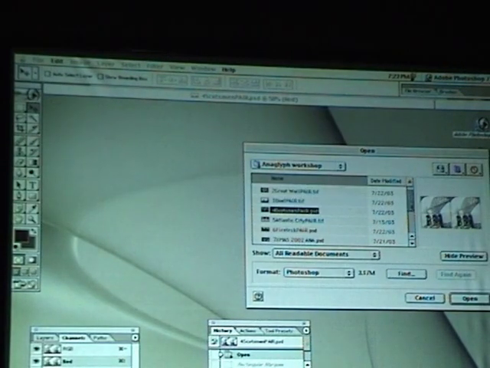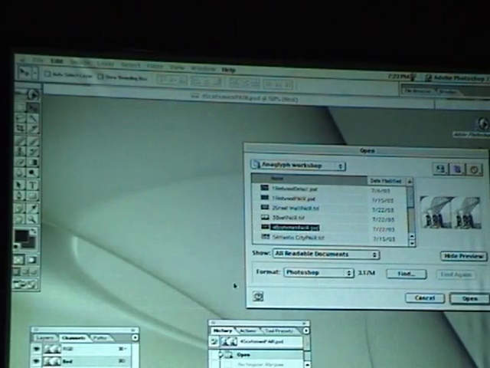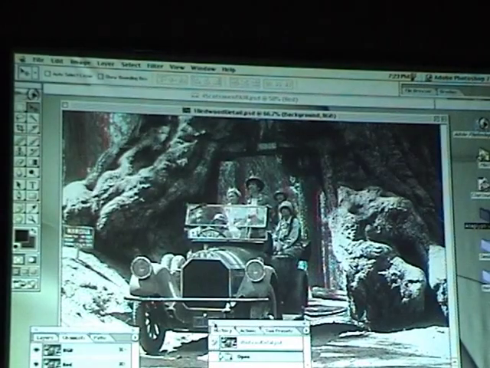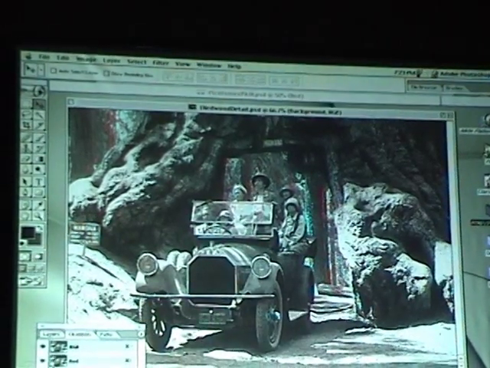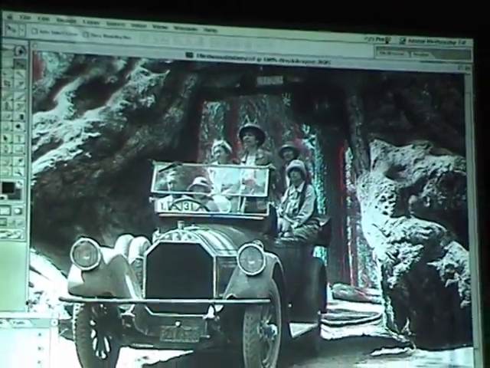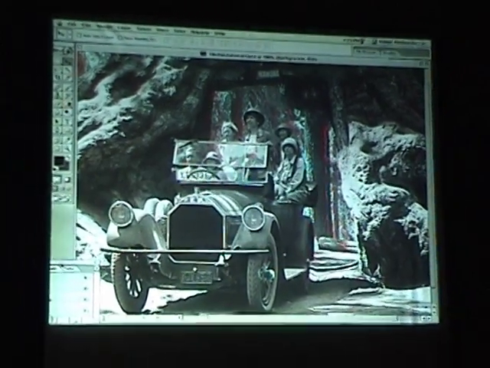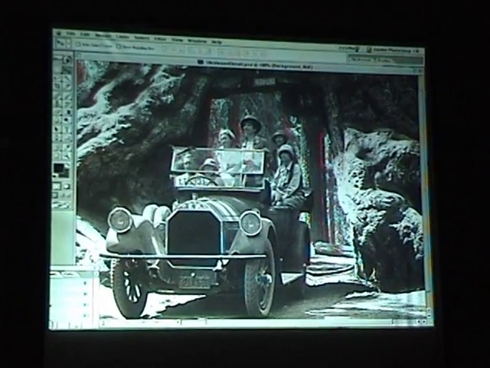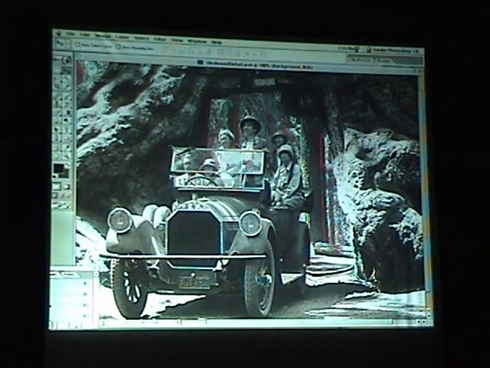Actually, before I do that, I'm just going to take a little aside. One of the reasons I love anaglyphs is that they're a really nice way to get lots of detail in an image. I had showed a card earlier of a car driving through a redwood. Here's the card scanned at 600 dpi and blown up. And it's just wonderful how much detail there is in these old cards, and anaglyphs are a wonderful way of conveying this. As you can see, if I wanted to, I could make a poster-sized print of this card, and there'd be all kinds of stuff to look at and little things to wander around.